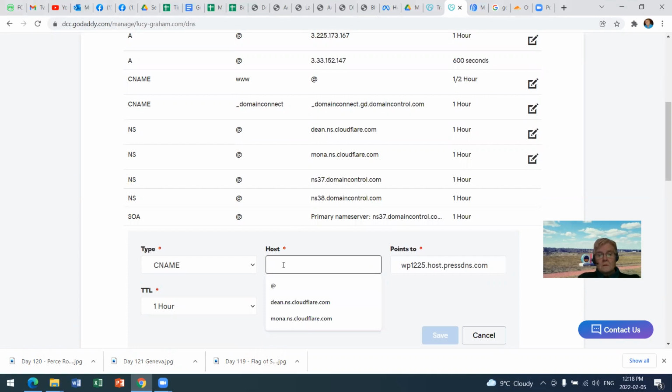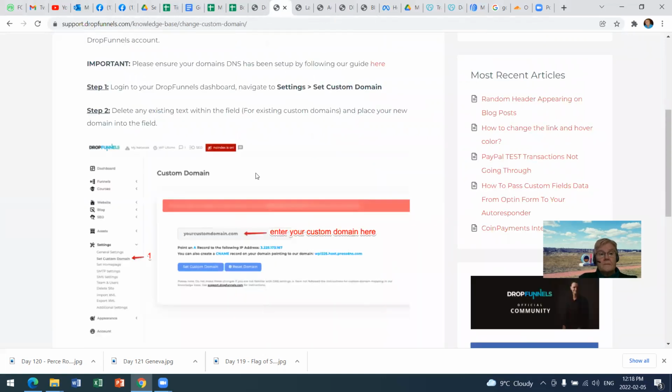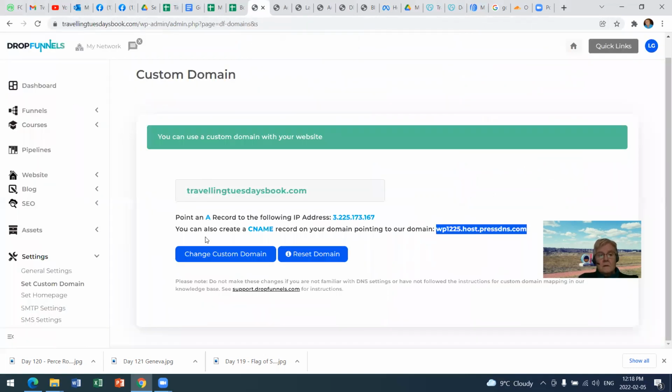And what kind is this? I'm not sure if it's supposed to be www, whether it's supposed to be Domain Connect. What did that say? This was in here: you can also create a CNAME record on your domain, pointing to our domain.